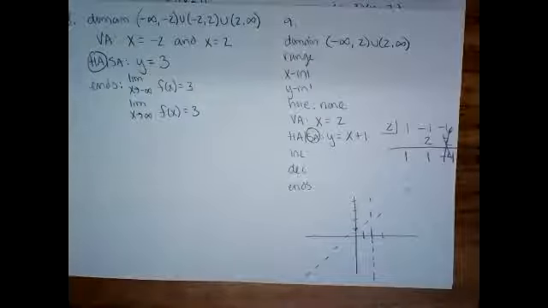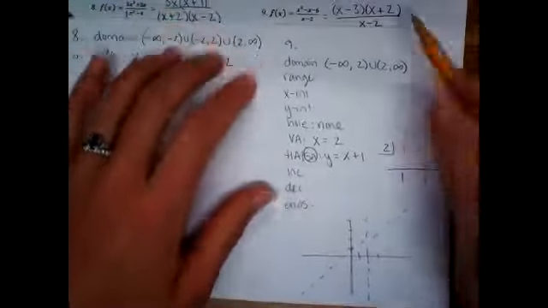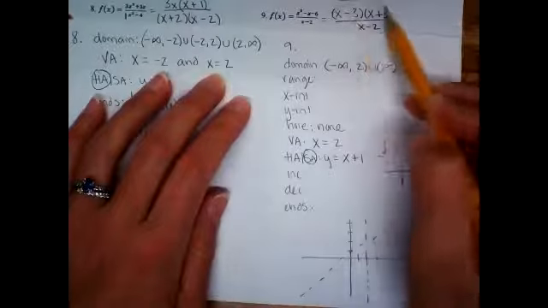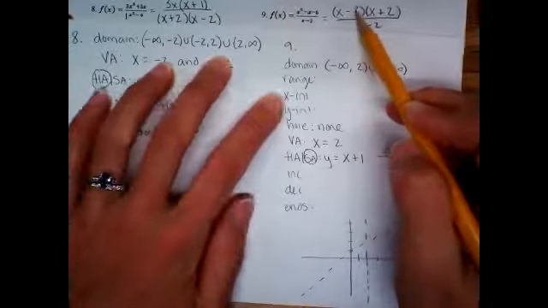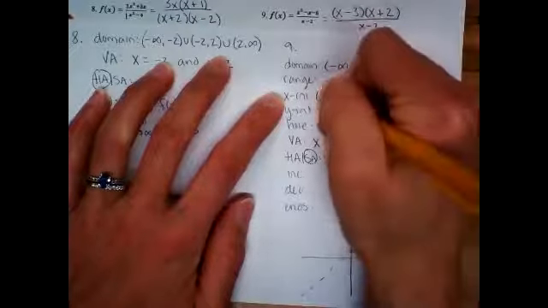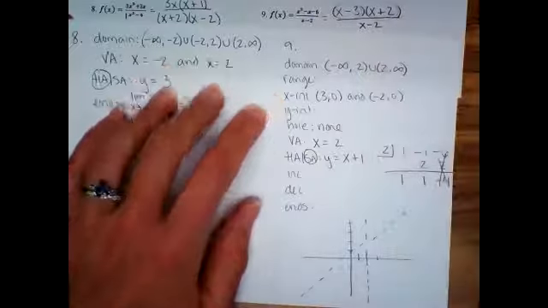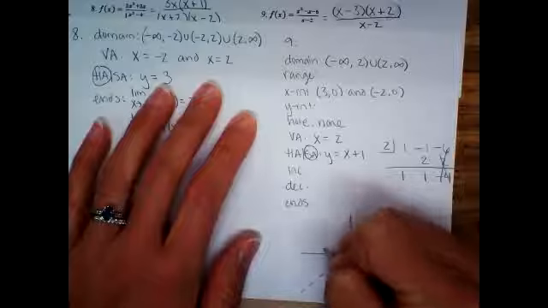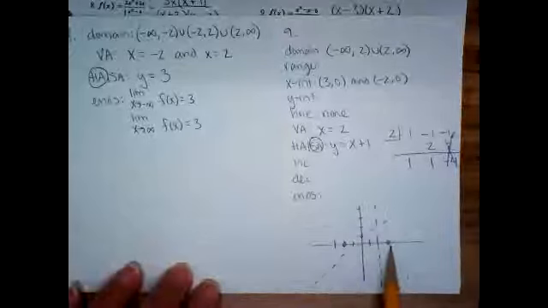So now we need some points to plot. Let's go back and get the intercepts. There will actually be 2 x-intercepts because we have 2 factors here to set equal to 0. What's going to be our x-intercepts? What will this first one give us? Good, 3, 0, and then what's the other one? Good, -2, 0. So 3, 0, and -2, 0, and you can plot those on your graph. So right there and right there.